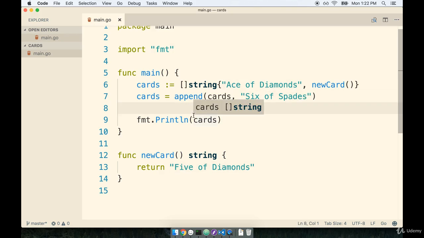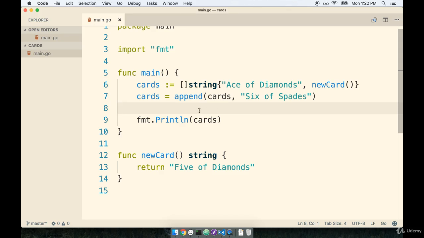Now that little part that I just mentioned about how append does not modify the cards slice and instead it returns a new one is actually a very important fact inside of Go. And it's something that we're going to expand upon in a really, really big way later on inside the course. Now I know this is turning into a long section, but there is one last thing I want to talk about, and that is how we can iterate over a slice.